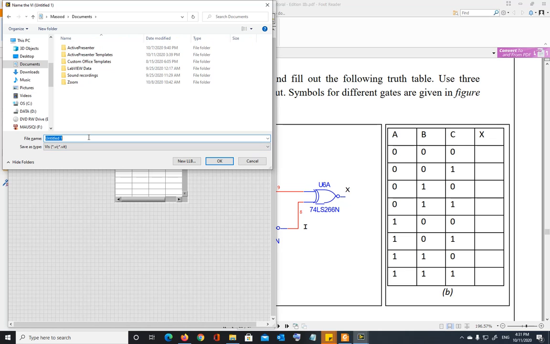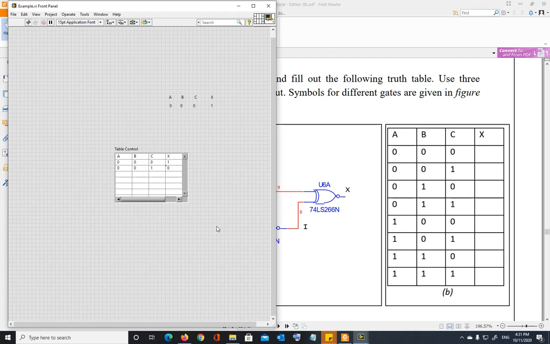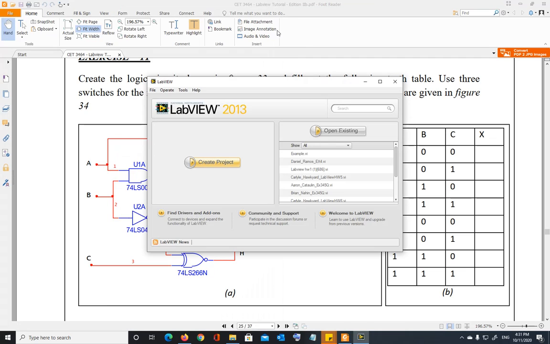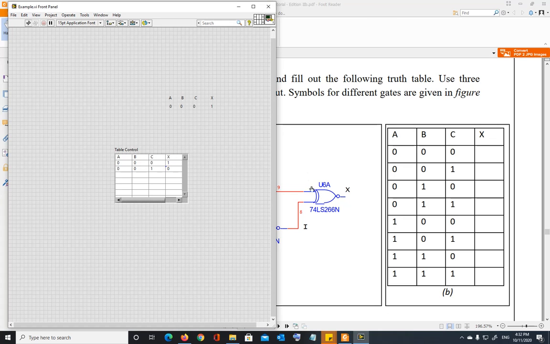Example. And then I'm going to close this. Once I open this, observe this table is intact. It did not erase the contents of the table.